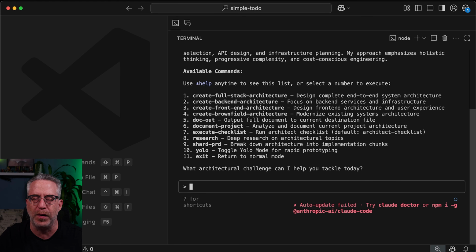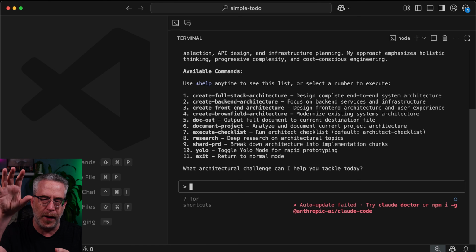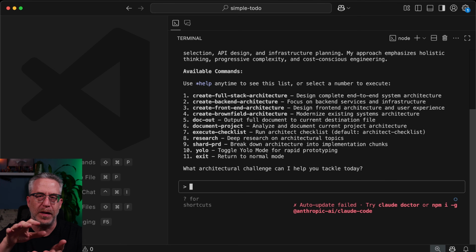Now here we have a couple different architectures. Don't be confused, but it's pretty simple. You're either going to do a full stack architecture, which is front end and back end, maybe as a monorepo, which means all the code is in one project, such as Next.js, or maybe it is two separate repos and two separate projects. React for your front end and maybe a cloud service for your back end, and maybe in two different GitHub repos.